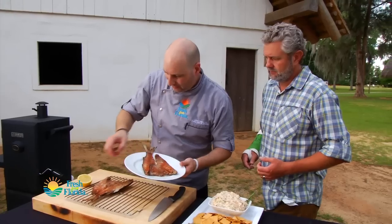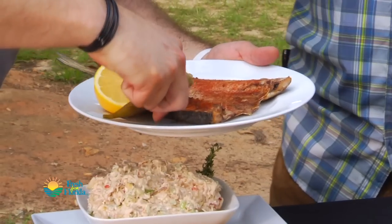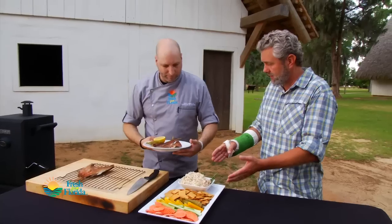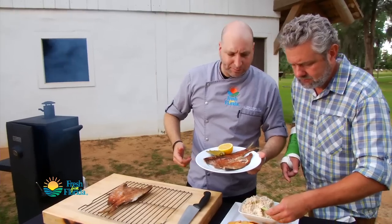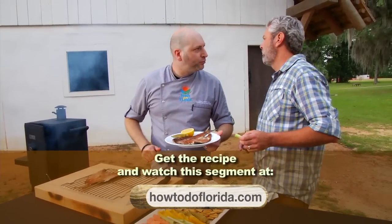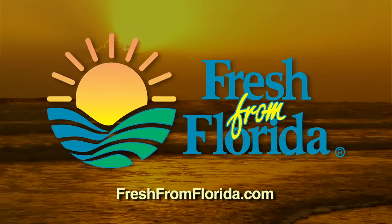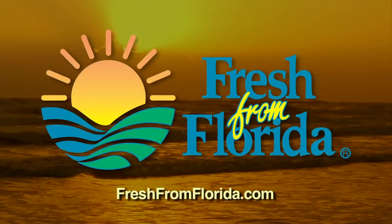A little lemon — so two different ways to have smoked mullet: just the smoked fish, and the dip. You can do this with just about any fish and it'll give it great flavor — it's a really fun way to cook. For this recipe and many more like it, go to HowToDoFlorida.com. This Florida cooking segment was brought to you by Fresh from Florida — remember, delicious is always served Fresh from Florida.